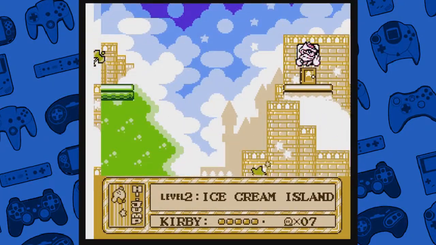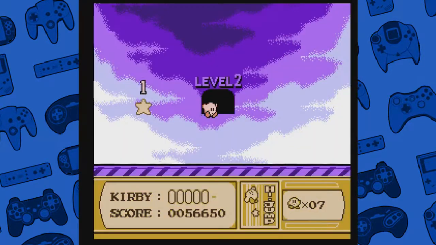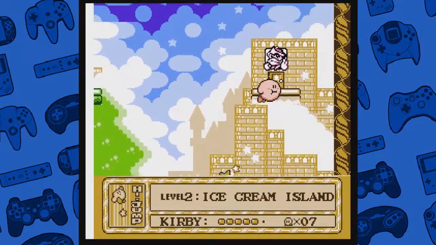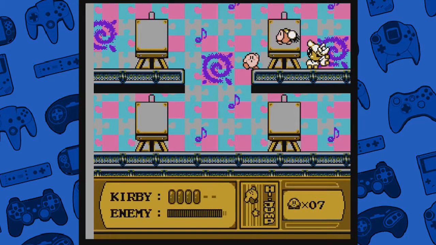And we're at the second level boss. Also, each world has now this Warp Star thing. That's if you need to get to a specific world really quickly. But I mean, there's only two worlds right now, so not a big deal. This guy, I forget his name. It's like the animator or the cartoonist or whatever. He kind of comes back in Kirby and the Amazing Mirror, except it's a magician instead.